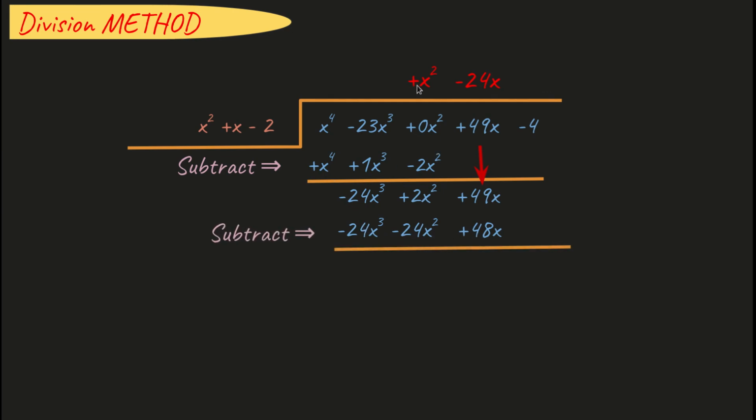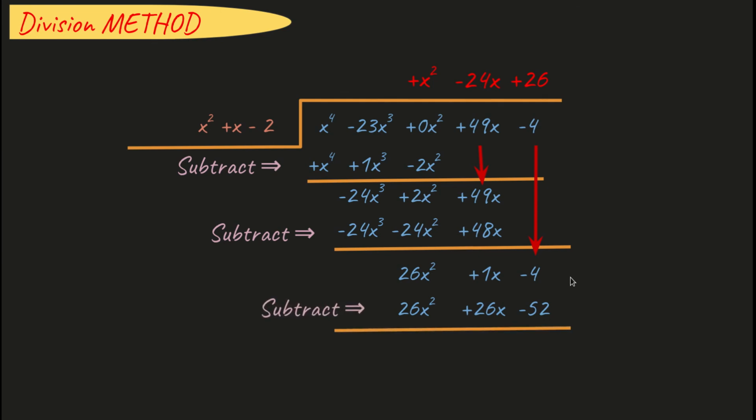That turns out to be a 0 again. That's the first part of the problem. And we end up with 26x squared plus 1x minus 4. Now we ask ourselves the question again. X squared, the first term of the divisor, going into 26x squared, and that goes in 26 times. So now we take the 26 and we multiply the 26 into the divisor, and we get this answer: 26x squared plus 26x minus 52.